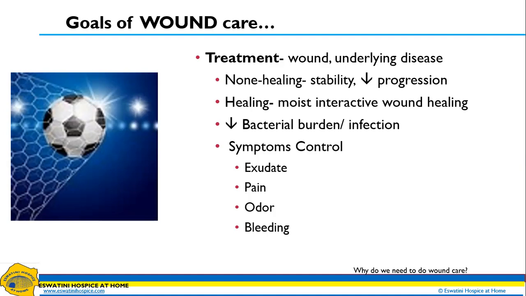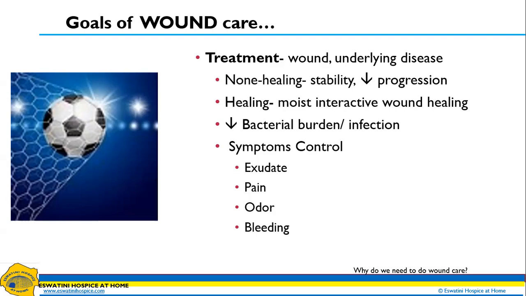But then for non-healing wounds, we want to maintain stability of the wound. We don't want it to progress. So we want to keep it stable and not progressing. And then we want to promote healing, for which we have to provide the most interactive wound healing environment for the wound. We don't want it to be very wet. We don't want it to be dry.